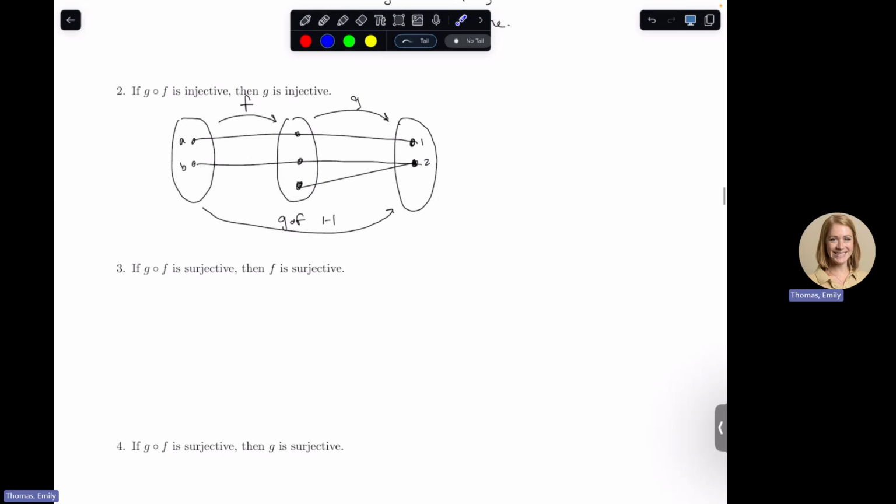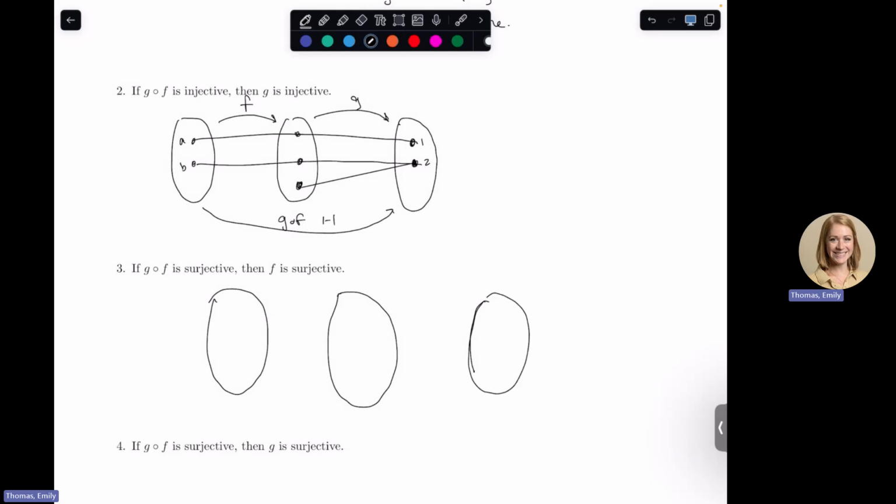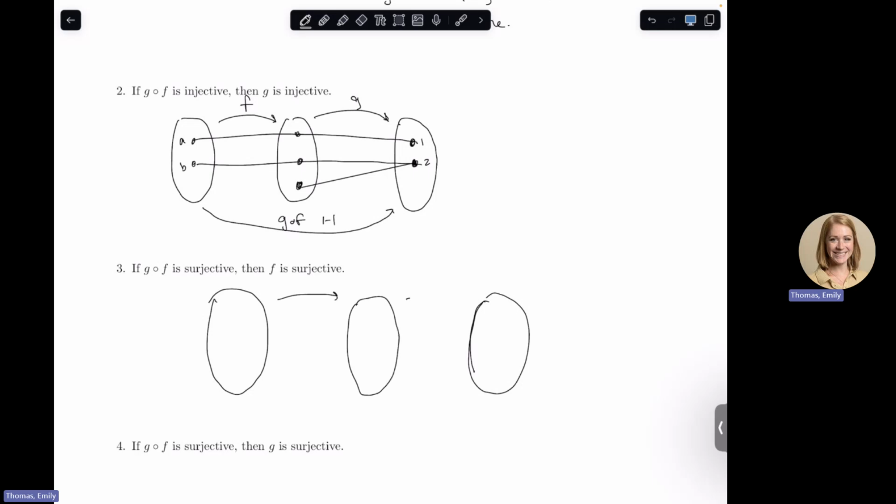All right, on this one we have g of f. If g of f is surjective, then f is surjective. So I'm going to do the same kind of a thing, which I guess maybe tells you that I think this is a no. My bubble got really big there in the middle. Let's get rid of that guy. Let's just draw normal sized. Okay, I'm going to give up on pictures pretty soon. Okay, we're saying that this one is onto. Is it true that this has to be onto?